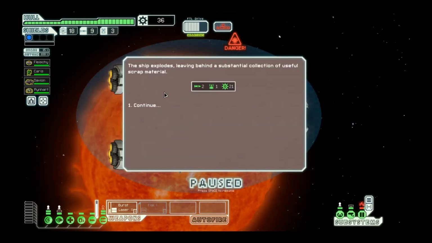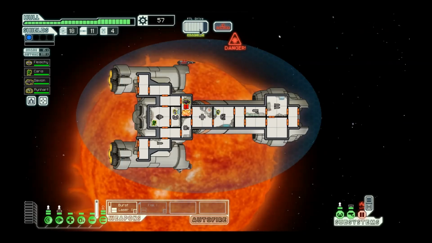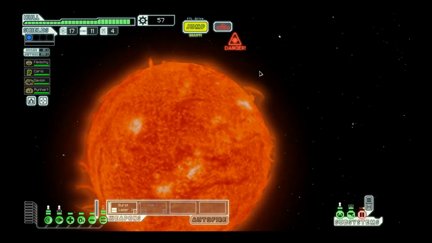The ship exploded, leaving behind a substantial collection of useful scrap material. Door system offline. Engines continuing to charge. I'd rather not hang around this star, so we're getting the heck out of here. We jumped straight towards the direction of our mission.